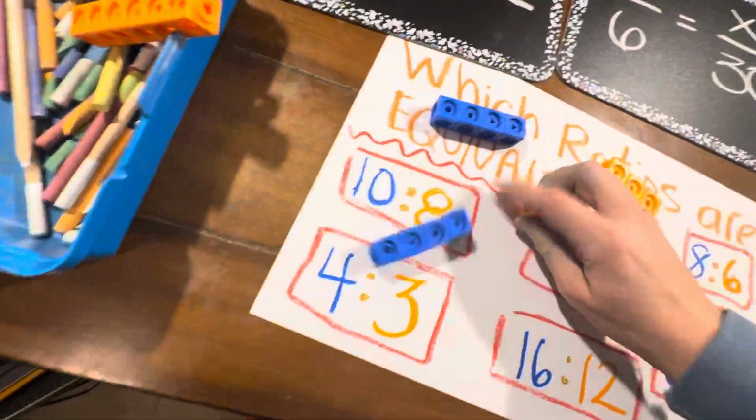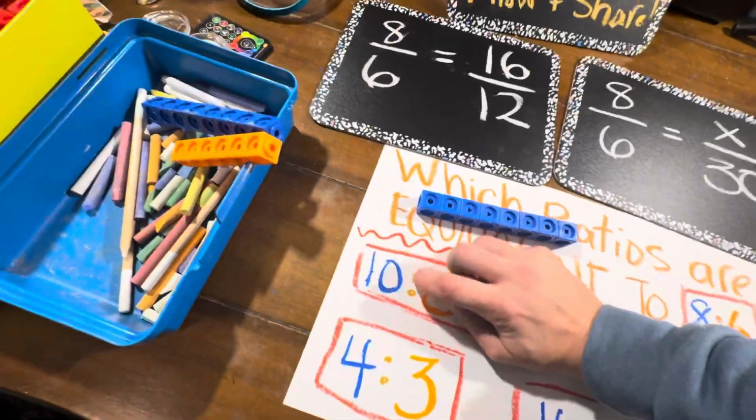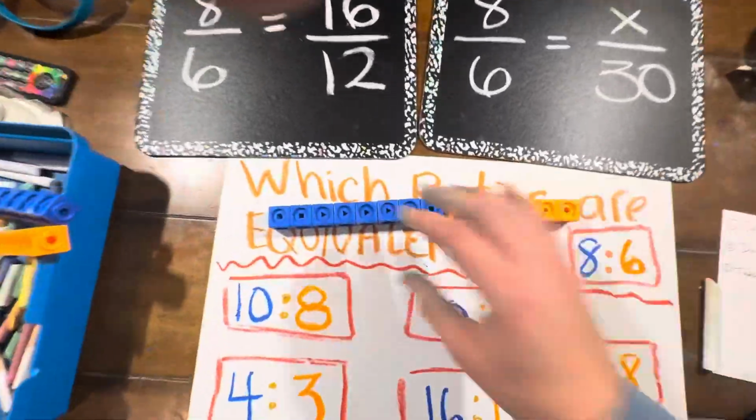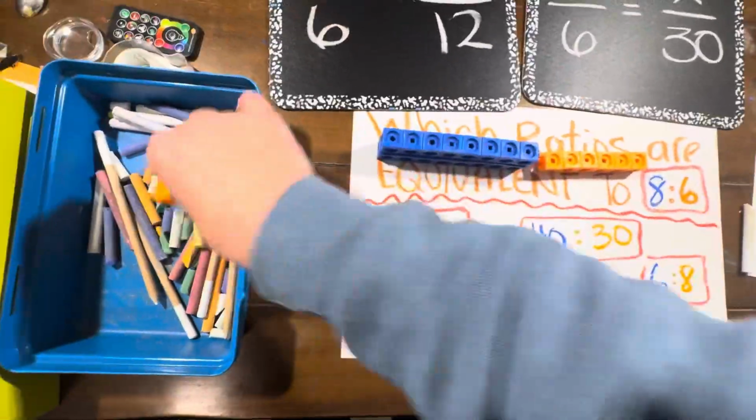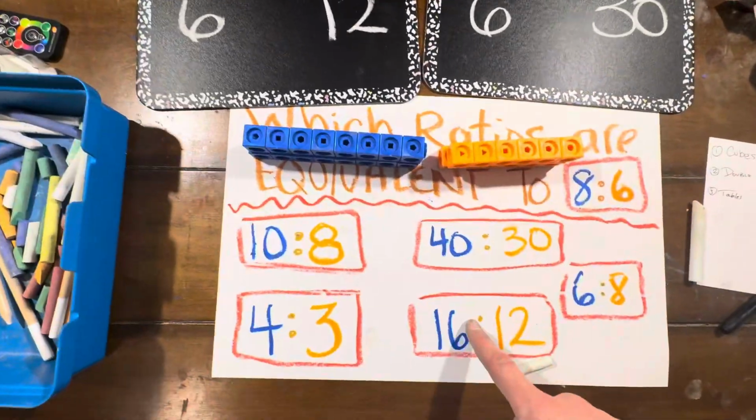So then let's see. Oh, I got to put these back together. Sorry. Okay. All right, wait. Okay, 8 to 6. I have 8 blue for 6. What happens if I did another one of those on each? Well, we already know that. That's 16 to 12. So that's this one. Wait, I got to start marking my right answers here. Let's see if chalk works on paper. It does. So that one, good.